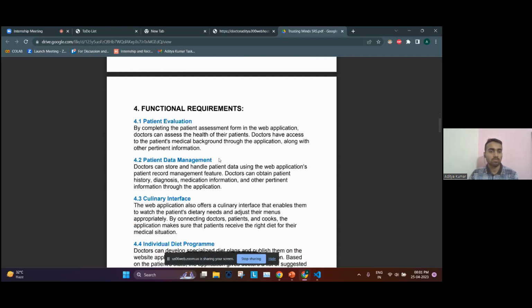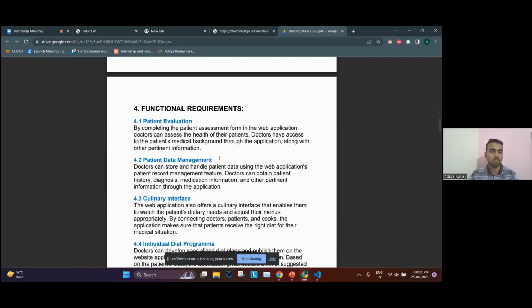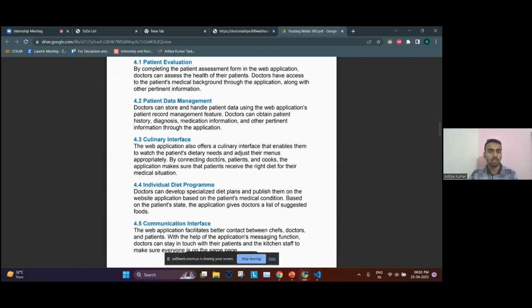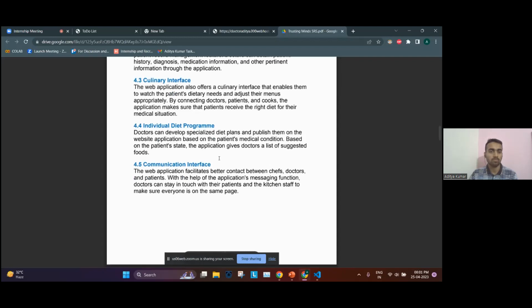The functional requirements would be patient evaluation for proper patient assessment on the web application, patient data management to store all details about a patient, including their medical history, and a diet planning interface, which is used by doctors to fulfill the dietary needs of patients and provide them with a proper individual diet program.